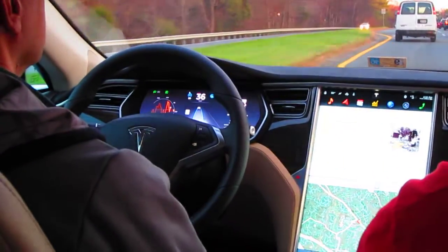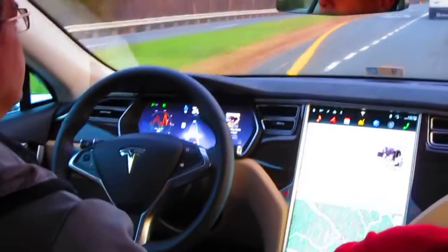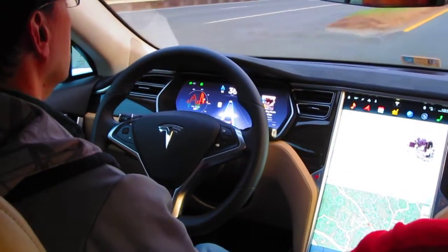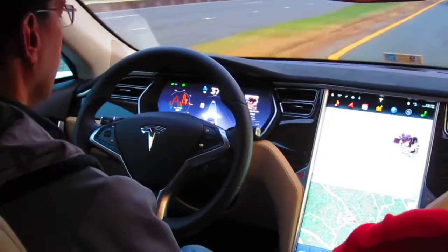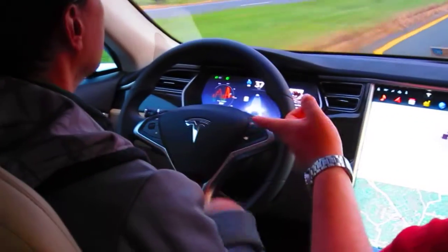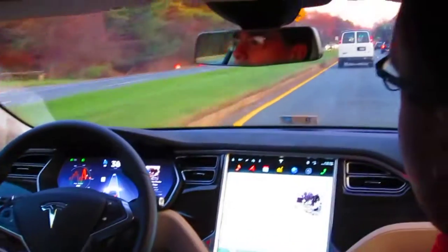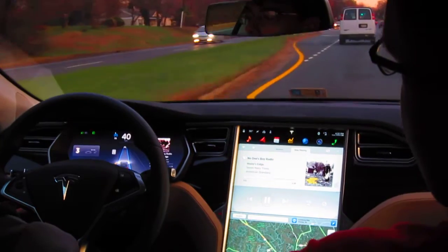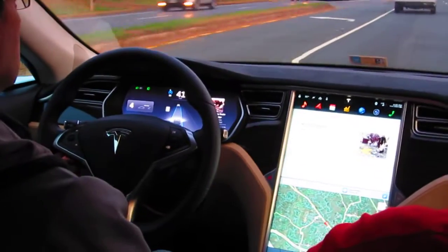So it's going to maintain. You can adjust how many car lengths it's going to follow the car in front of you. I think right now it's set to 4. Is that something you have to do? Yeah, it's that same stalk, the autopilot stalk. You just twist the end of it, and you'll see a number pop up on the left-hand side of the screen. That's how many car lengths. You can do 1 to 7 car lengths.